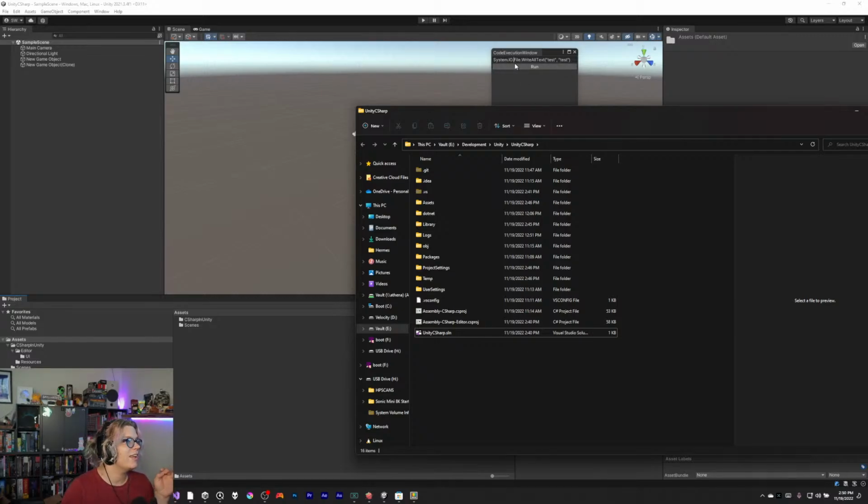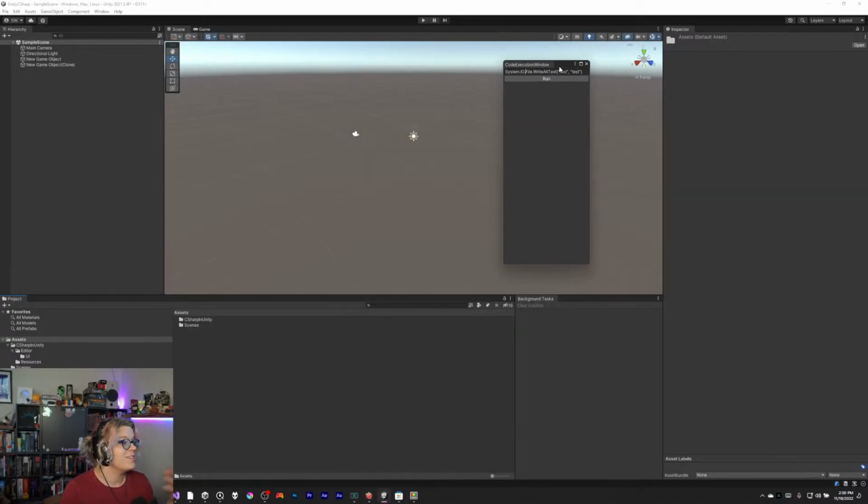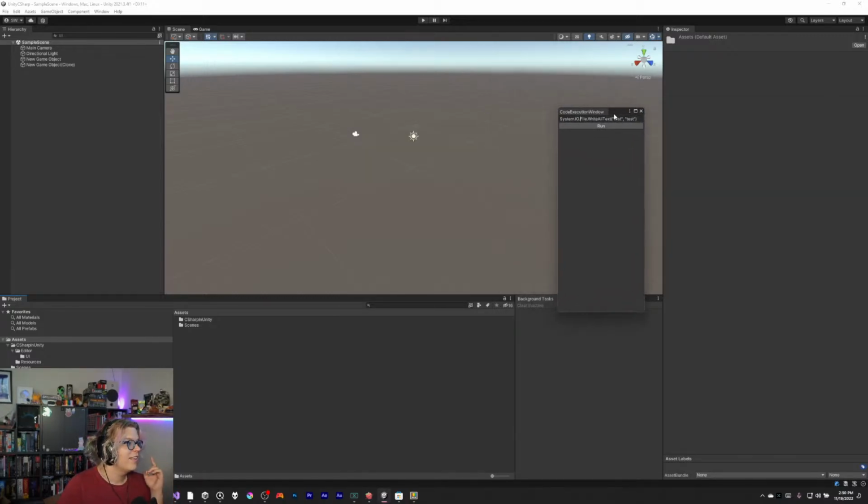So this is something that is useful for debugging, but not useful in the same way that you might see Lua, where you would add a user accessible coding environment that they could do work with. The only time this would be useful is if you're trying to do something like simulate coding. So if you want to teach somebody C# inside of Unity, this is something that you could use for that. I think that would actually be a really cool application of this, that maybe we'll tinker with eventually, but this is not something that you should expose as a front end feature of your game, unless you're really careful about that.